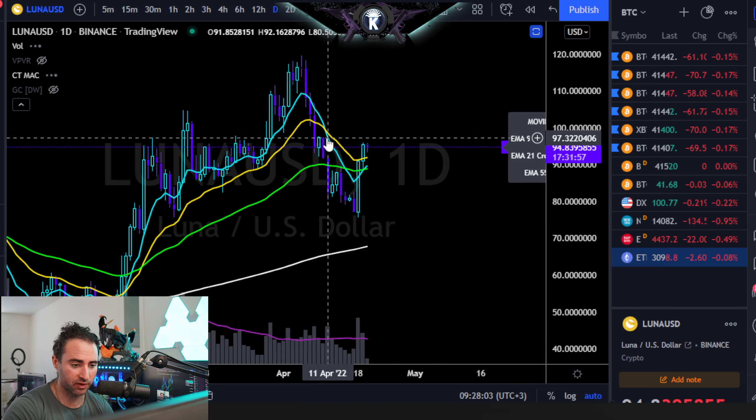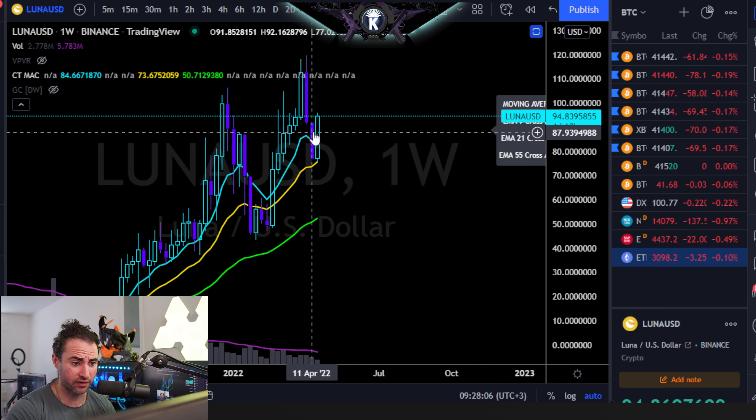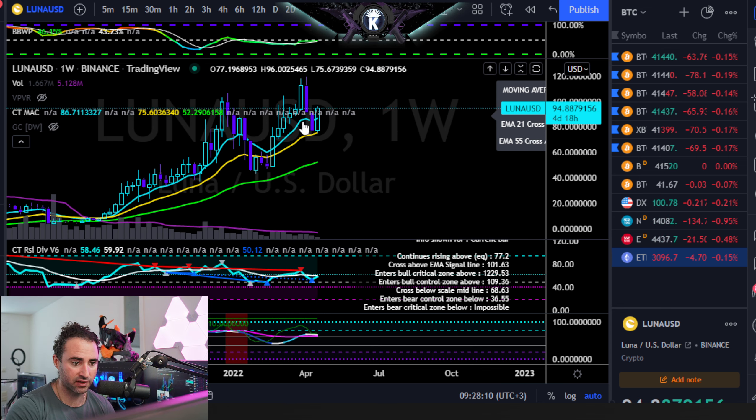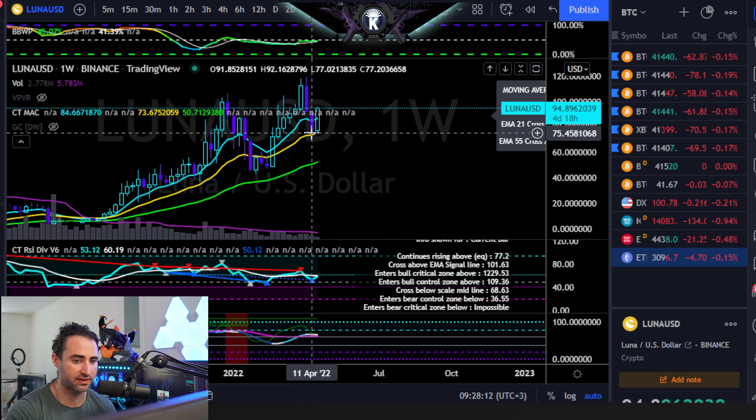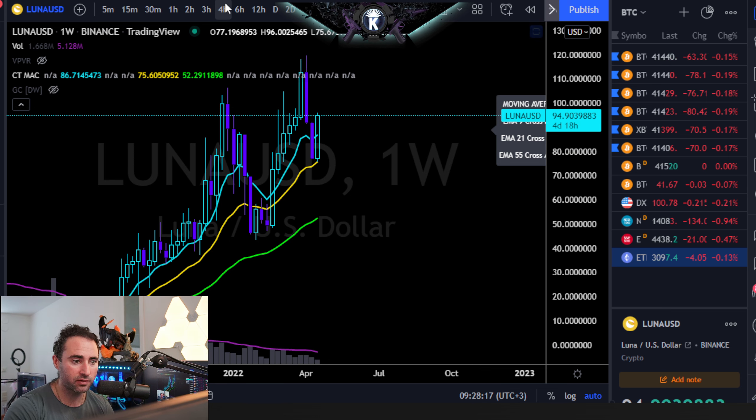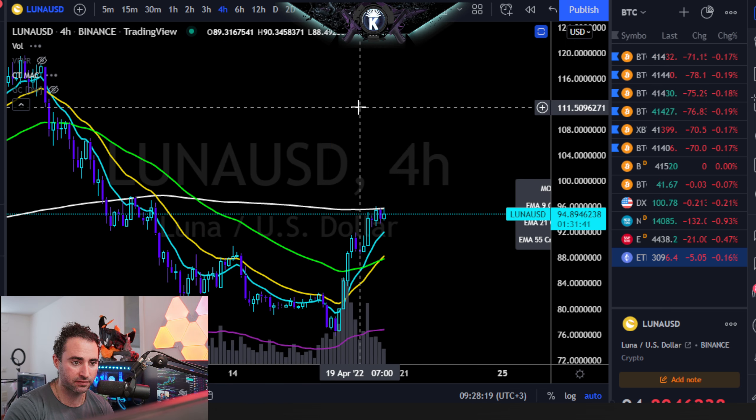I want to go over this one a little bit more because long-term, we've been pretty on this one. A couple of weeks ago in early April, we did say that based off of the regular bearish divergence, that would imply targets down to mid to low 70s. We got that move. Now we're getting the first bounce from that move, so all of this is looking good thus far.